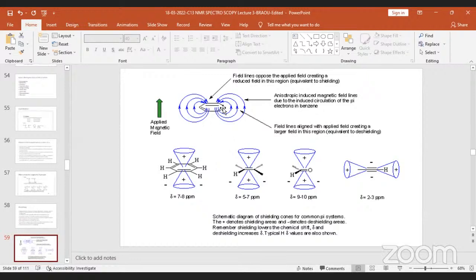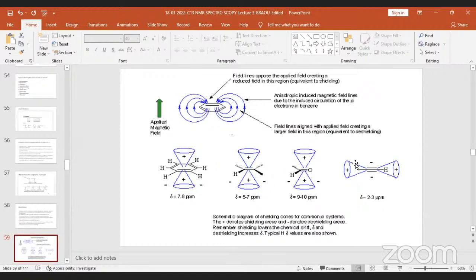Actually, these diagrams are the same whether it is proton or carbon. The only difference is that we take protons in proton NMR, and here we are taking carbons. See, benzene: this plus means upfield shift, minus means downfield shift. Here also, for the alkene, plus is upfield shift and minus is downfield shift. And here the carbonyl group, just above and below. The aldehyde carbon is downfield as compared to benzene.